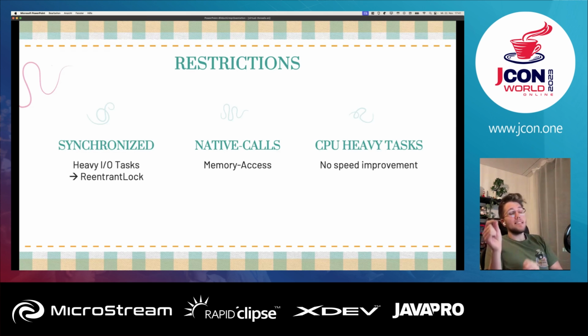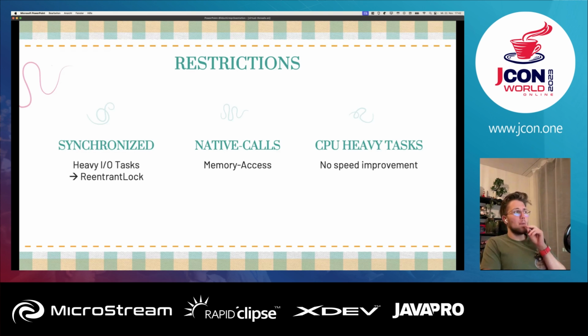But you can always replace your synchronized blocks, and this was done by Tomcat too, with so-called reentrant locks. Reentrant locks are a structure from Java, which basically does the same as the synchronized blocks, but they also are able to handle the virtual threads correctly. So like Pavel, hopefully this answers your question. So this is basically the problem and also the solution, how you can handle these reentrant locks.